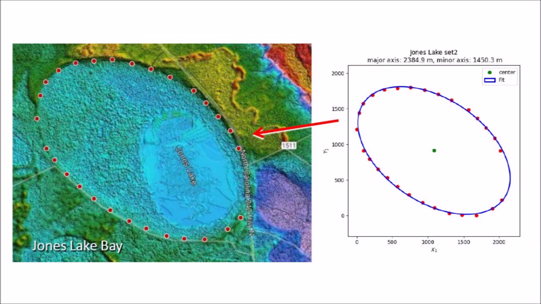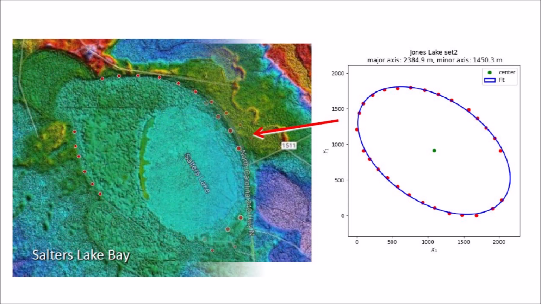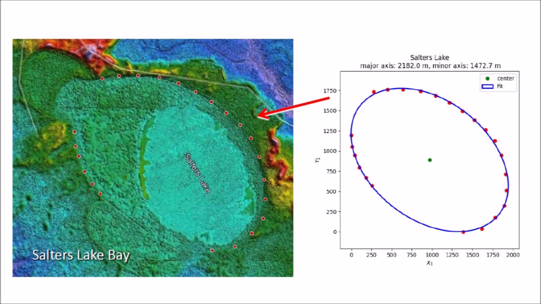Sampling points along the rim of Jones Lake Bay, we can fit an ellipse that passes through those points using the least squares fitting procedure. Using the same sampling procedure for Salters Lake also yields a good fit between the points on the rim of the bay and the perimeter of the ellipse. Notice that the sampled points were not taken on the northwest part of the bay because the rim is undefined there. The rim seems to flow into the small bay. Only 5 points of an elliptical curve are needed to fit an ellipse, so the complete ellipse can be reconstructed even if there are some gaps in the sample points.